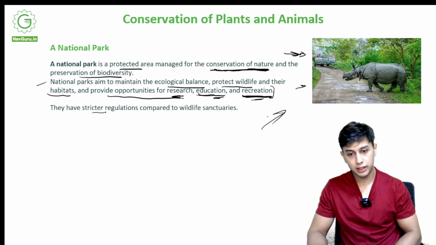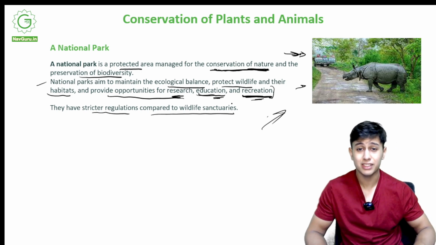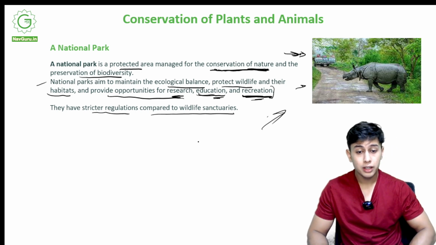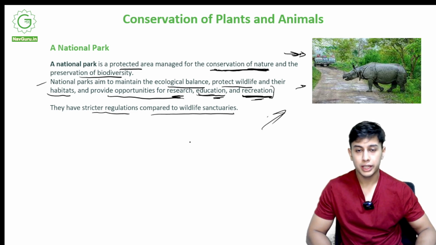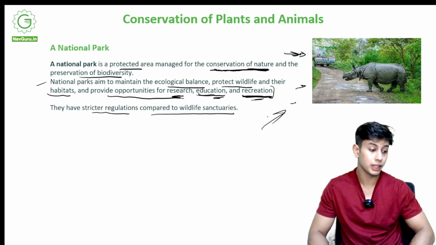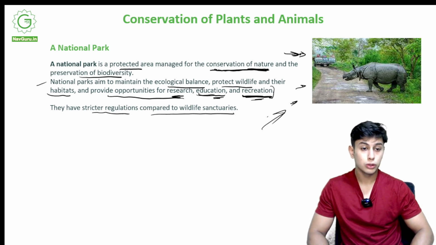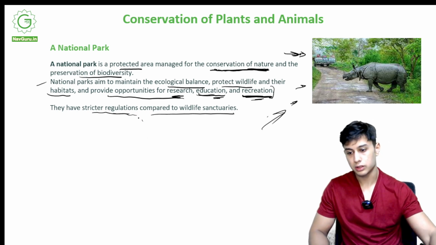They have stricter regulations compared to wildlife sanctuaries. Wildlife sanctuaries can still have safaris and all, but in a national park there will be a lot of regulations. You cannot touch this, you cannot go here, because it is a free living environment of animals, and they do not have much protection from us if we go into it. Thus it has stricter regulations.